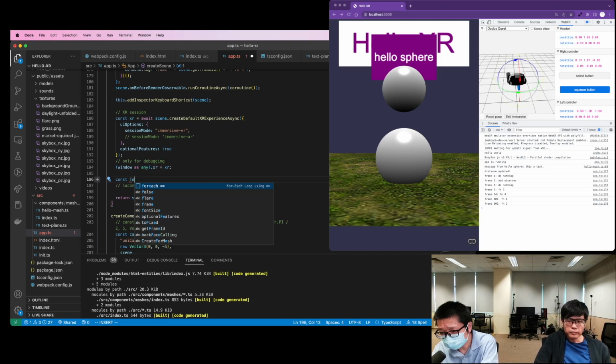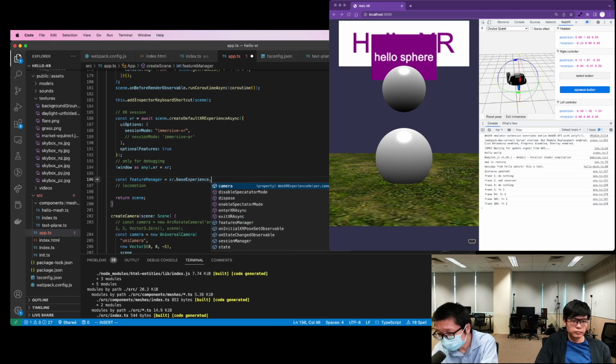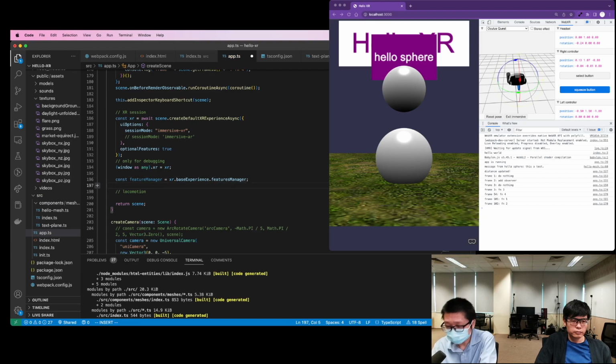Then we get the feature manager. The feature manager is from the XR, so it's the base experience feature manager, created by the Babylon.js default experience.